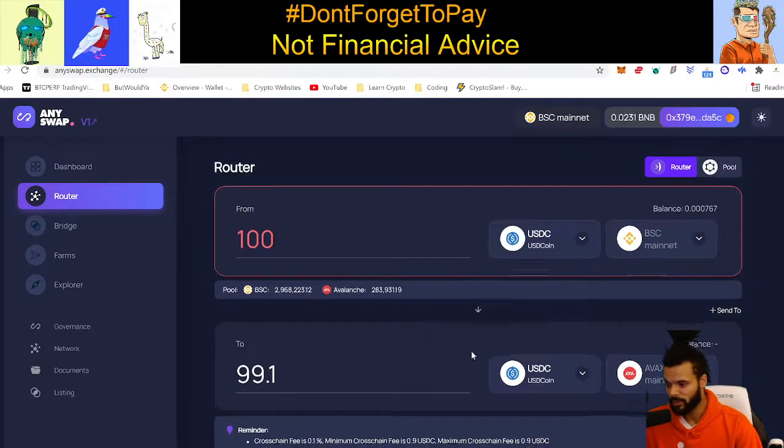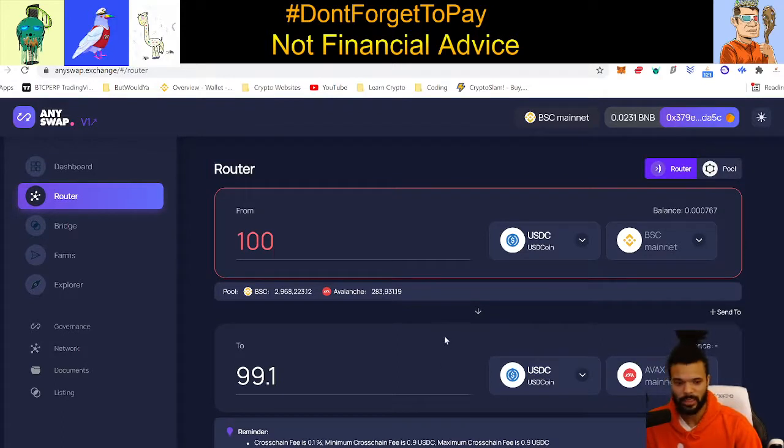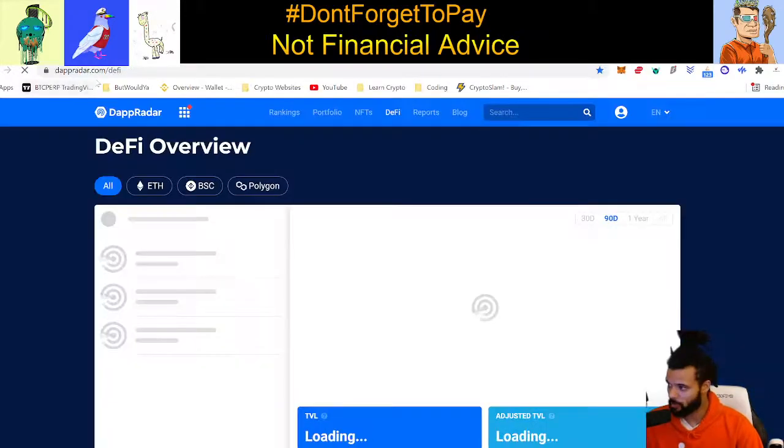So, and you use it very similar the same way. Now, I don't have that much money in the Binance one, so it's coming up red right now, but that's how you would do it. And you would proceed the same way you would use the other DEXs, right? So pretty simple there. If you're not sure where you might be able to earn yield at on some of these tokens, you can come here to DappRadar.